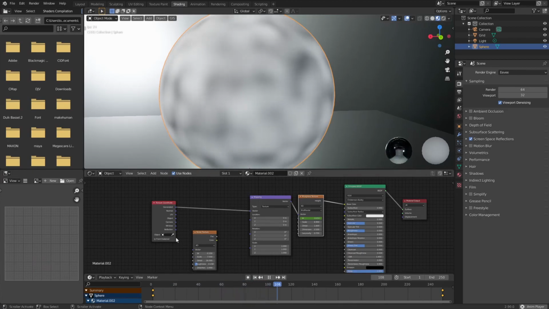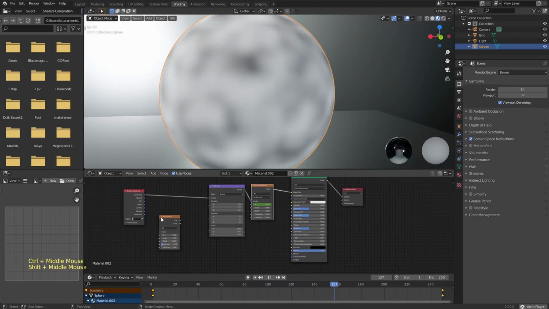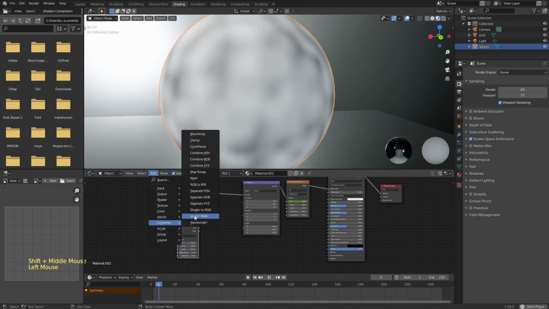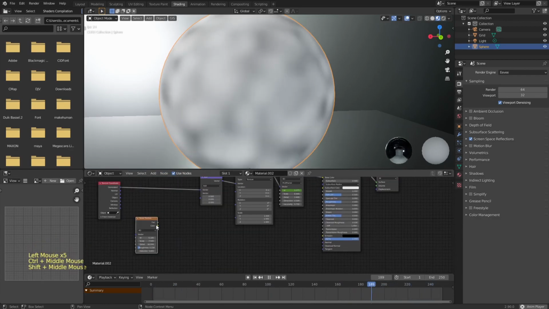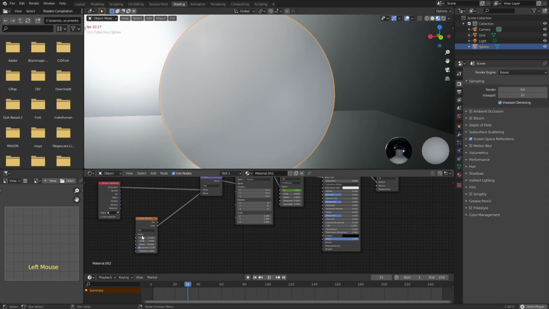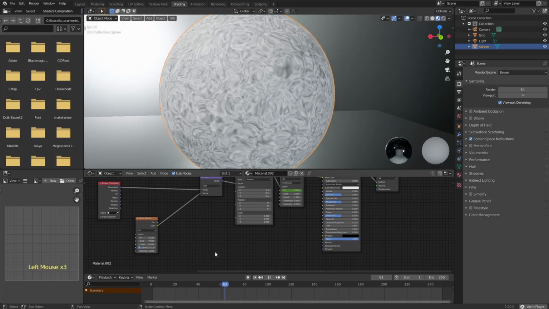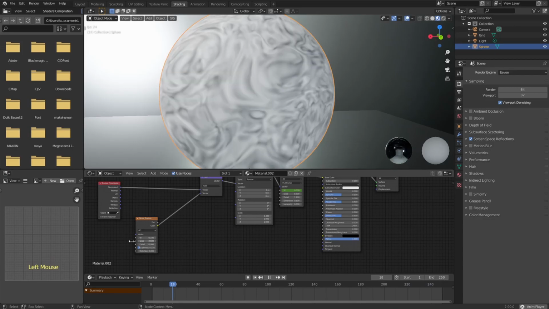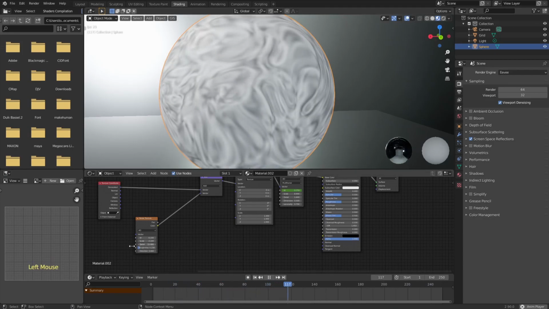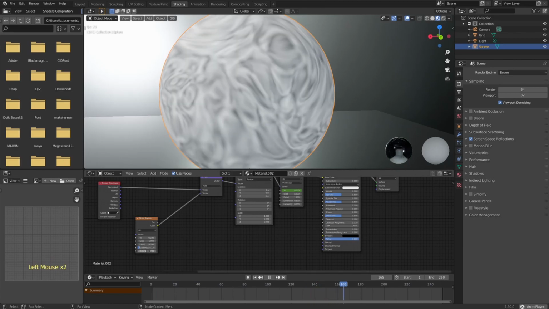So what we're going to do is very quickly take this noise texture and add vector math, because that's the best way to do this. So I'm going to take the color of this and drag and drop that to vector, because color is an RGB value, it's already a vector. And so you can see that's fracturing our map, which is still boiling. Just going to scale it down a tad.